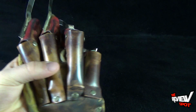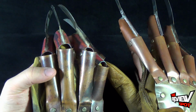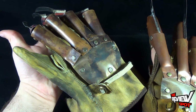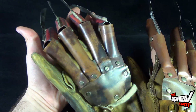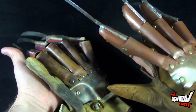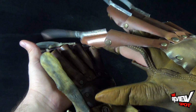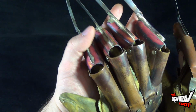By comparison, just reaching off camera here, there is the standard Part 2 glove, and here is the high-end Part 1 glove that was actually my first introduction into Dark Dream Design, and since then has been my reasoning for going back repeatedly and wanting to pick up more gloves. It's still a phenomenal looking glove, but you can see, even movie-wise, how the two gloves differed from one another, where Part 2's glove had just the straight brown covering the finger blades, whereas Part 1's glove had the very famous red tips.